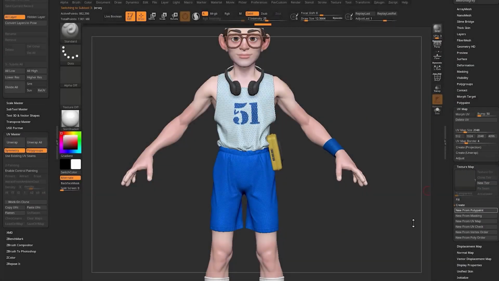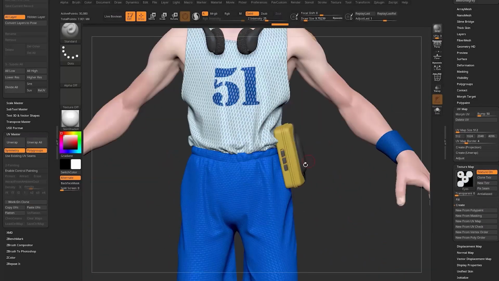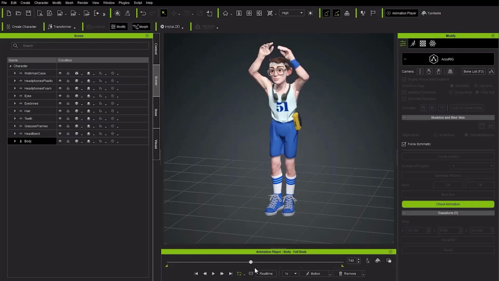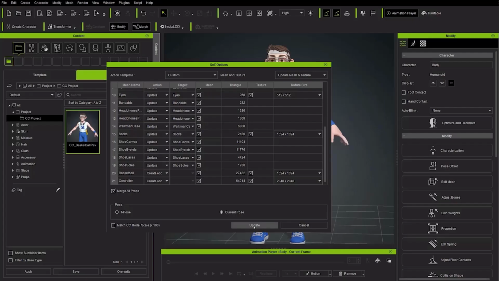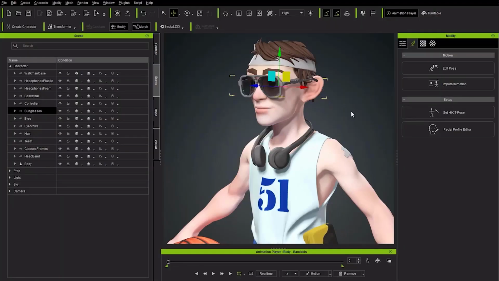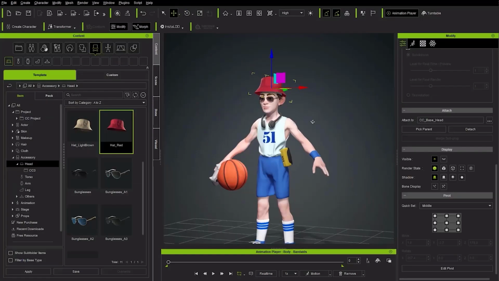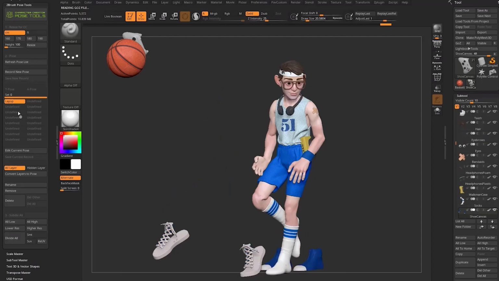So now that we're acquainted with the process, what we're going to do next is bring one of our own custom creations from ZBrush into Character Creator, and of course rig, animate, pose it out, as well as bring in our own accessories from ZBrush into Character Creator, use those for our poses, and even bring accessories from Character Creator back into ZBrush to use, again, as we continue to create and organize our poses.